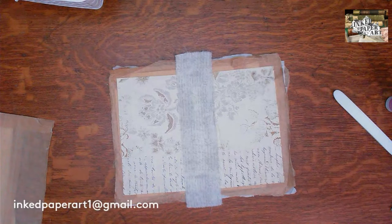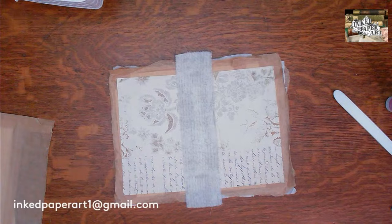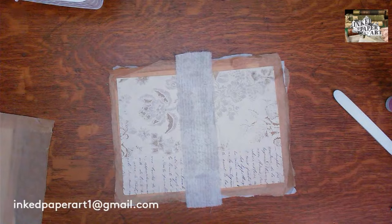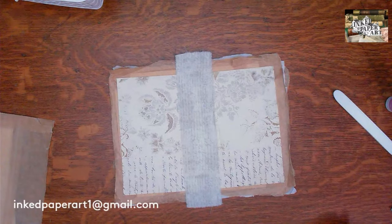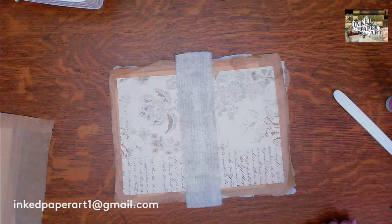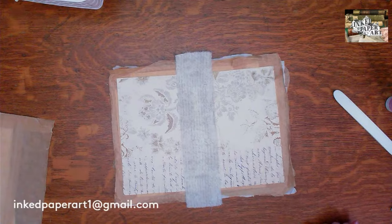Now, triplet girl, I'm sorry, I keep calling you triple girl. I didn't see the T until literally just now. I'm sorry about that. A lot of people bought a kit from me, the neutral journal kit, and have the same supplies. And so they're making a neutral journal from the kit with me. So if I check in with them and say, are you with me? I'm waiting to see if they're caught up. Perfect. All good. Awesome. Okay.